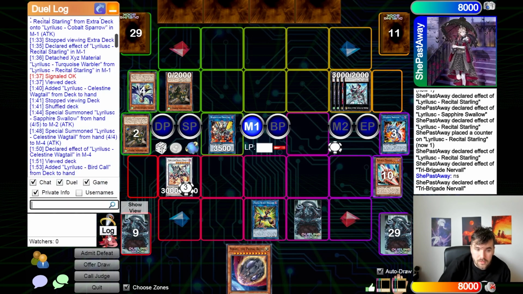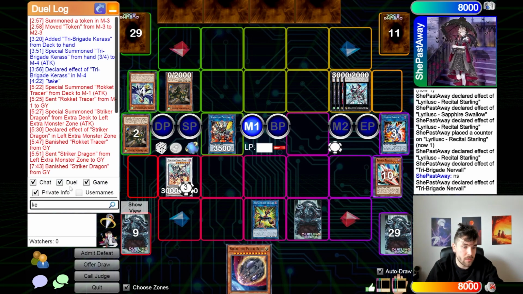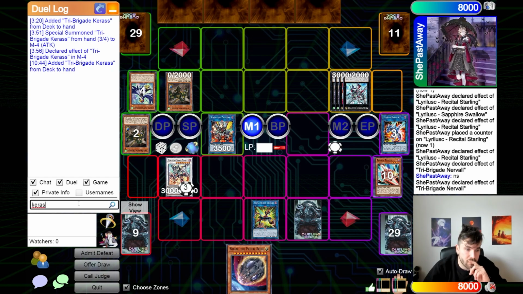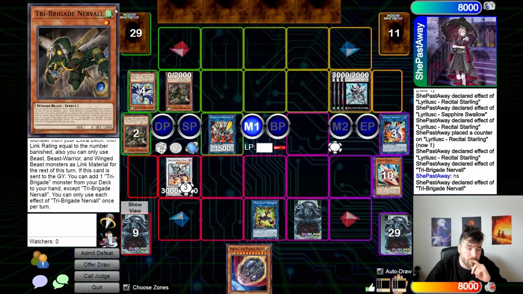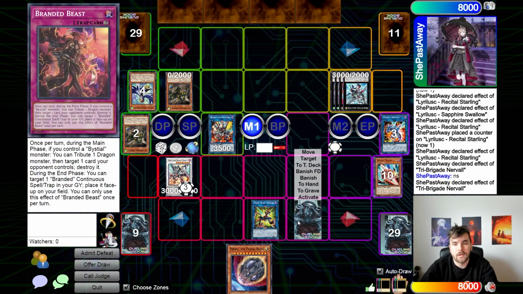Did they add a Karas? Karas. I don't think they added a Karas. Oh, they added a Karas. Yeah, then I have to let this resolve. And then we negate the Karas in hand. Or the... yeah.